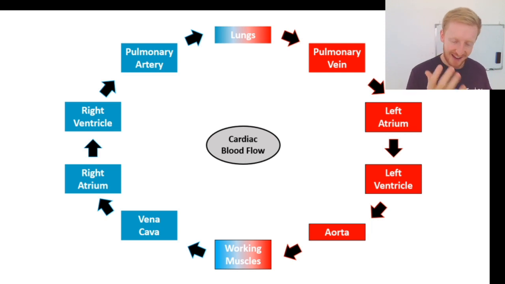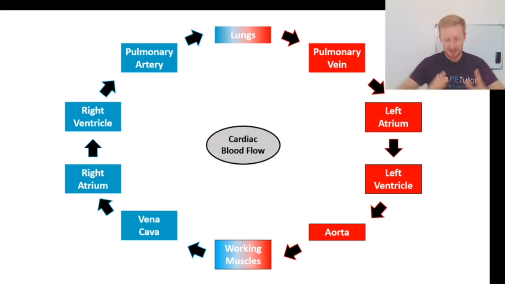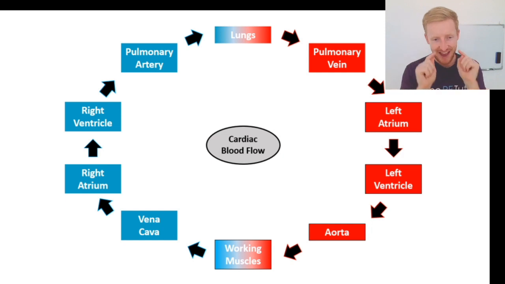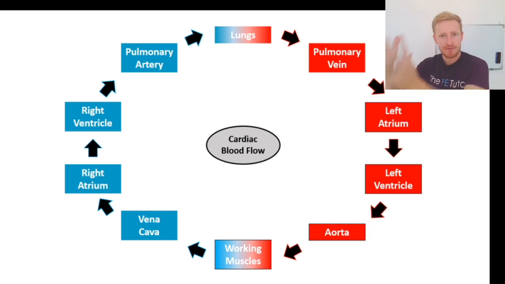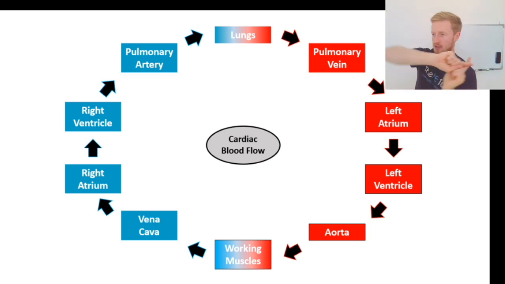Therefore, it's the left atrium, which then contracts, ejects blood down into the ventricle, the left ventricle, which then contracts itself and ejects it away from the heart into our new blood vessel, an artery, the aorta. And then the process repeats. And we have this blood flowing around our body. We have this fresh supply of oxygenated blood to working muscles, delivery back to the heart, back to the lungs for oxygenation, back to the heart to then be pumped around the body once again.